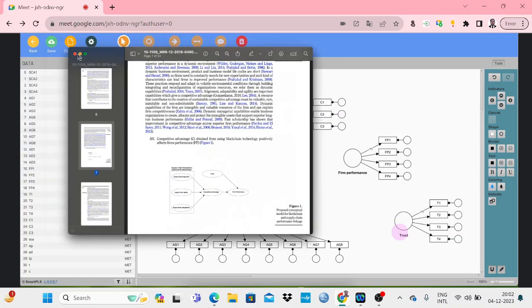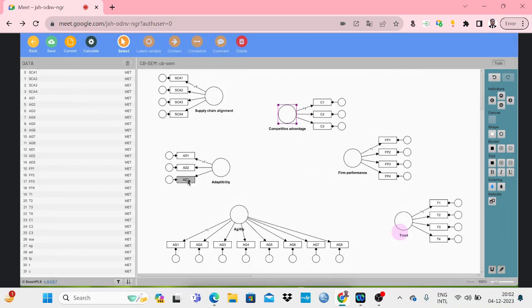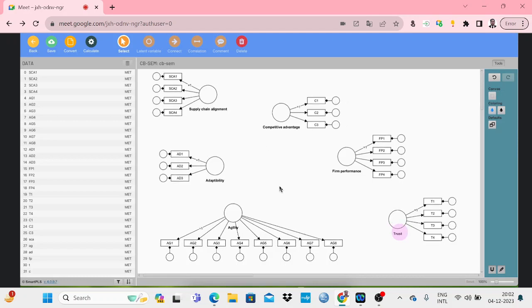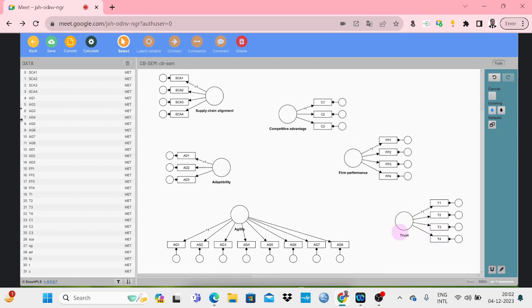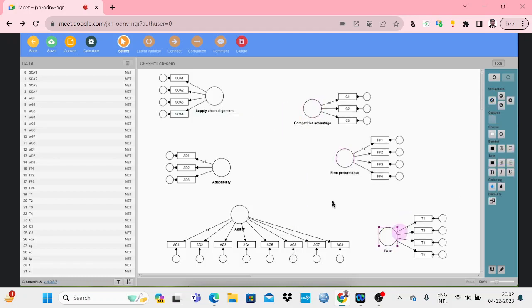As I said, it's a two-step analysis. First of all, we have to see whether all these indicators are actually measuring the underlying construct correctly, in a reliable and valid way. This stage of structural equation modeling is known as confirmatory factor analysis. How do we run this? We load all our variables, dependent and independent. The dependent variables here are two, competitive advantage and firm performance; the others are our independent variables. We load all of them in the canvas.